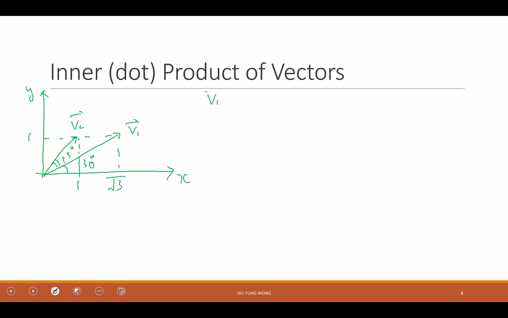Can you tell me, how do I represent V1? What is this? Square root 3 x hat plus 1 y hat. Okay, we do not want to use column form because this is quantum computing class, right? So how do we write it? Square root 3, 1. Okay, not 3 over 1. Square root 3, and then just a space, 1. It means I have square root 3 units of the first basis vector, x hat. I have 1 unit of the second basis vector, y hat.